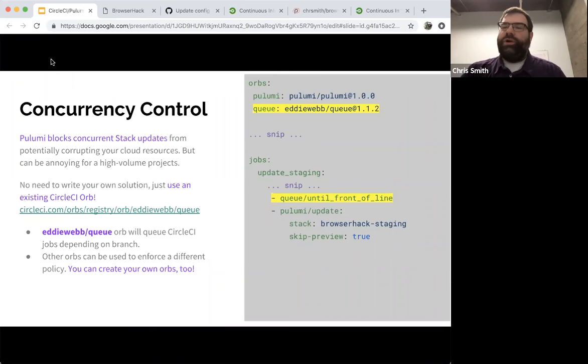Of course, if you want a more sophisticated policy, you can look on the CircleCI orb registry for one, or like Jason said earlier, you can just create your own. The point is that you're not adding all that additional logic and complexity to your config file, because ideally you just want your CircleCI config to describe how to deploy your applications, the thing you care about. How the mechanics of queuing or doing the concurrency control can be left up to the orb itself.